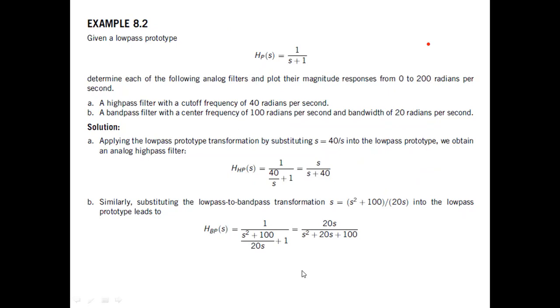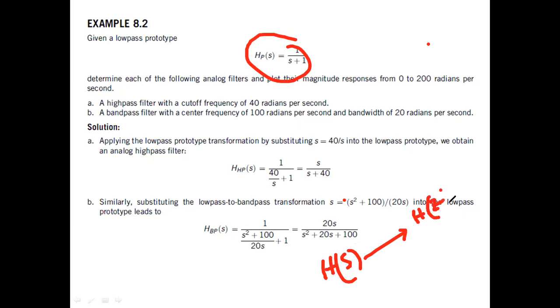This was the first step, designing an analog filter. Now somehow we have to migrate from H of S to H of Z. How are we going to do this? There have been several techniques, but the tested and the best technique is the bilinear transformation. Bilinear transformation has a small glitch. So we'll derive the bilinear transformation, understand what the problem is, and then address how to tackle it.